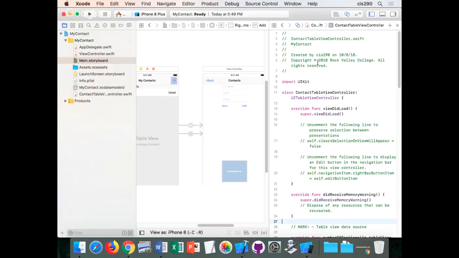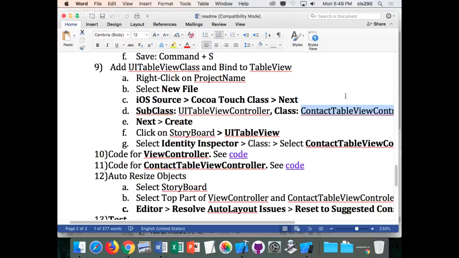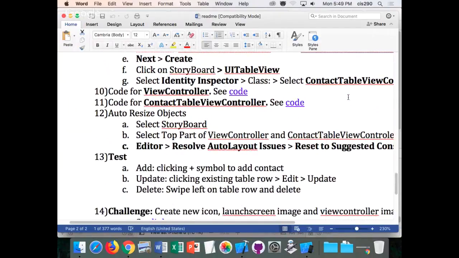That makes sense. Okay. So without binding this class, we wouldn't be able to do certain things, like for instance, what we're getting ready to do, which is the code. We also wouldn't be able to create outlets and actions if we didn't bind the class, which we don't have to do for this page. All right. So let's go back to the document. Now, moment of truth, I guess. We're going to see how we type things, if we type things in right.